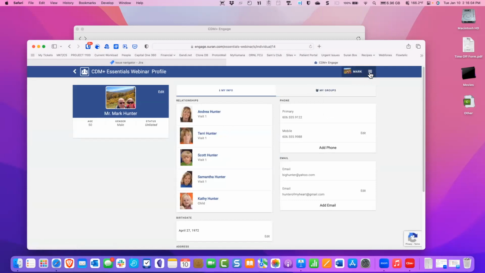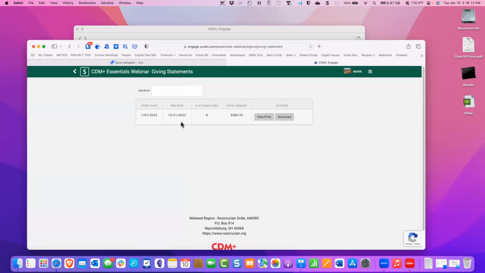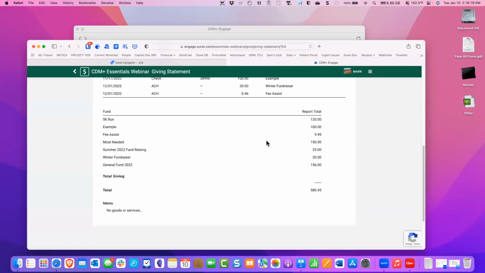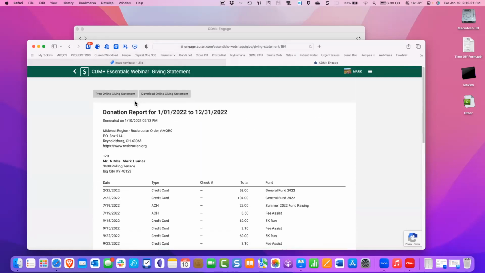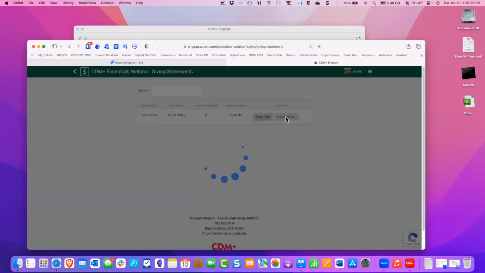And if I go up to the menu in the upper right, I can come down. And now you see statements under the giving section. And there's his statement, and he is able to view that. He's able to download it.